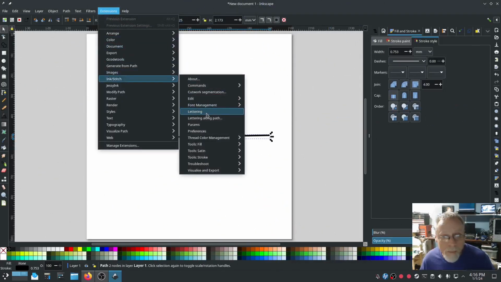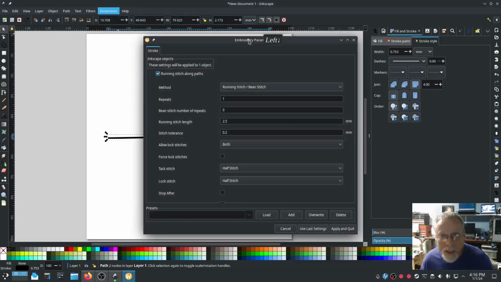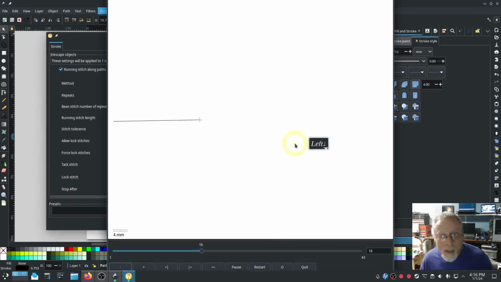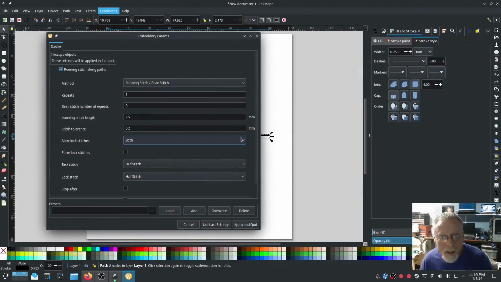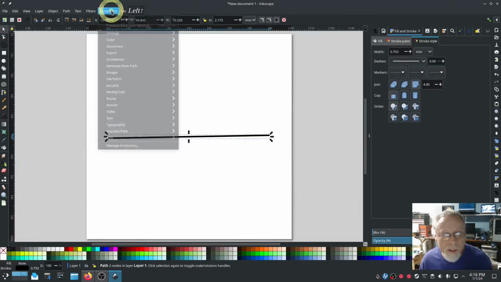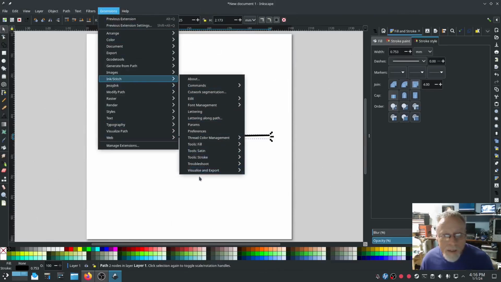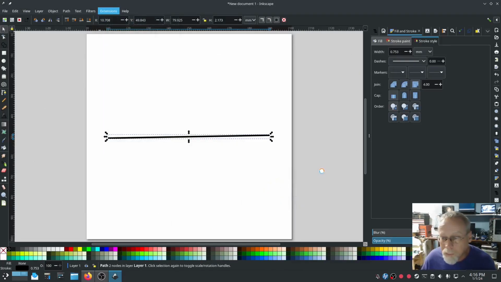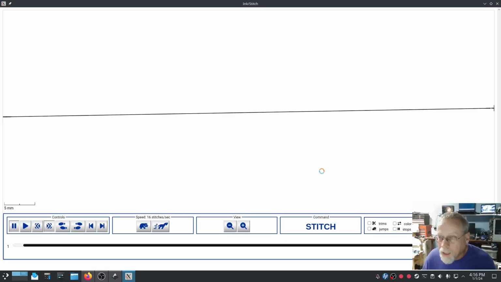If you go into params on that simple line, running stitch, and let's see, hit apply. If I go into Inkstitch, visualize, simulator preview, there's our simple line, which is a running stitch. You can see our needle points are just all in a straight line. It's not a fill line.